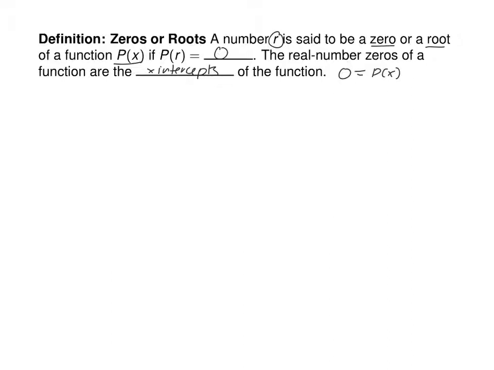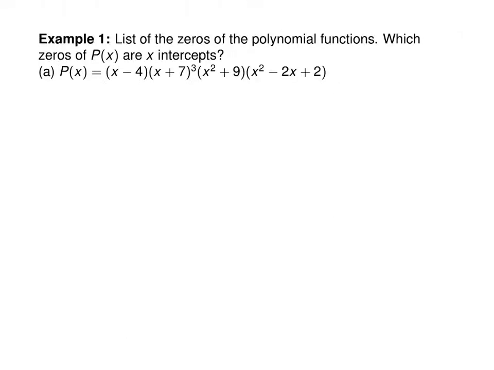Okay? So one of the things I do care that you can do is find zeros of a function, and to make it easier, it's going to be often given in somewhat factored form. So we want to find the zeros. So set this thing equal to 0 and solve like crazy.